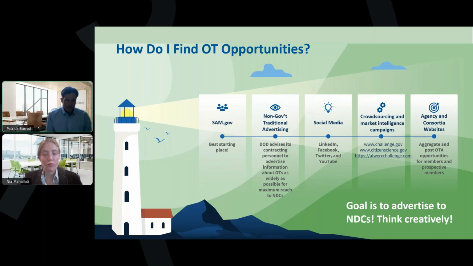And then the other one is creating or joining a consortia. And we'll talk a little bit more about consortia shortly, but a consortia is essentially an opportunity for you as a company to join with other consortia members, and they can be both traditional and non-traditional companies. And that consortia is managed on behalf of an agency. There's typically a company managing the consortia on behalf of an agency that helps to build teaming. They help with connecting those members with the right opportunities that they can go out and bid. So think of it as really an intermediary between the government and industry.